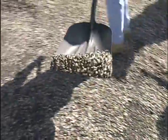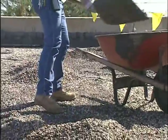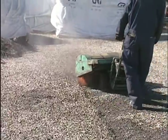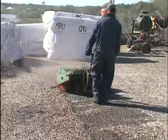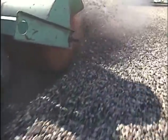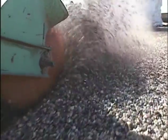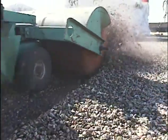The first step may be to remove any loose aggregate surfacing. If there's just a small area, you can use a broom or shovel. When there's a lot of aggregate, this powered sweeper will do the job. If you decide to use a sweeper, don't operate it within 6 feet of the roof's edge. It's very powerful and could knock you over the side.